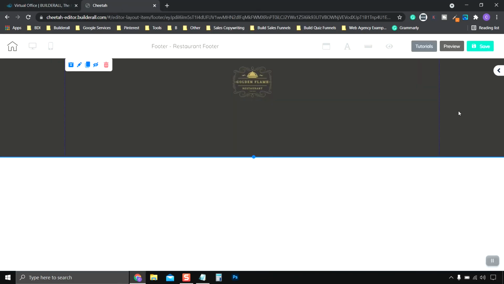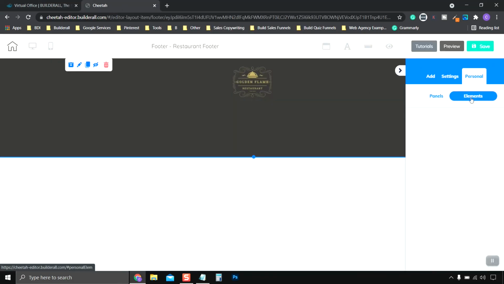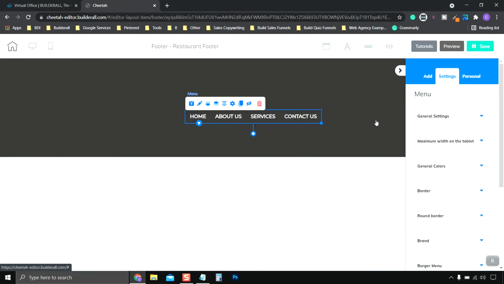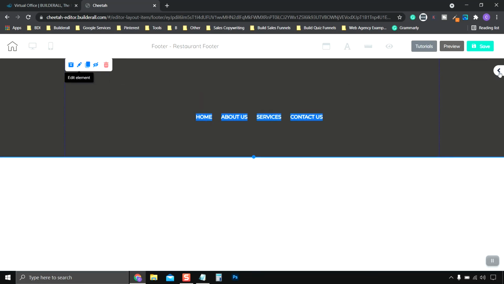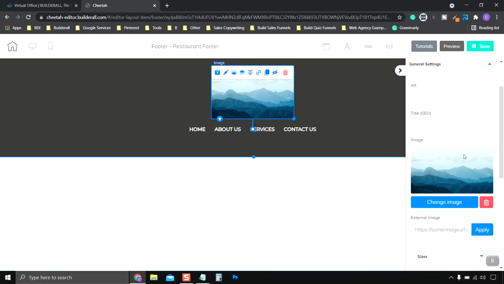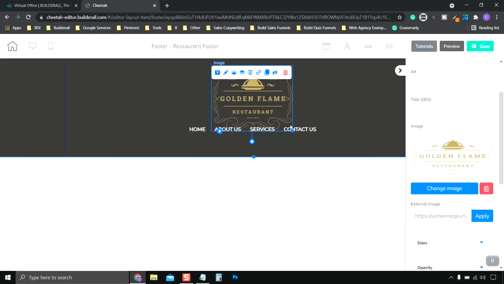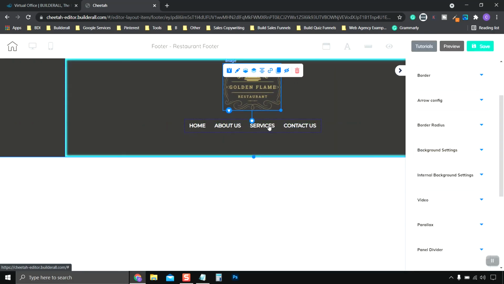I'll go back to our website, and now we're going to go to personal elements. It's going to be under text. Nope, it's going to be under menu. Sorry about that. We're going to click this. There we go. Okay, we're going to move this over here, and we're going to bring back our image. It disappeared somewhere. Not sure where it went. Edit, general, change, logo, make it smaller. Okay, I'm going to center that. I'm going to also center this.